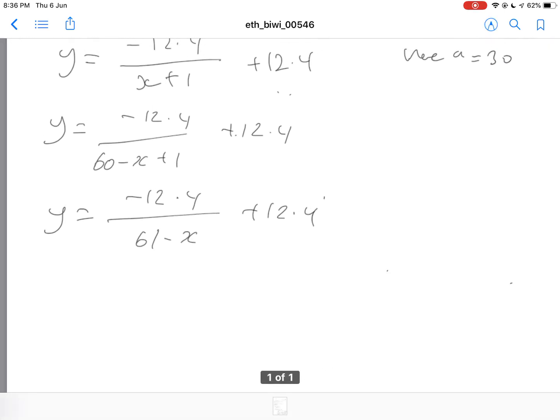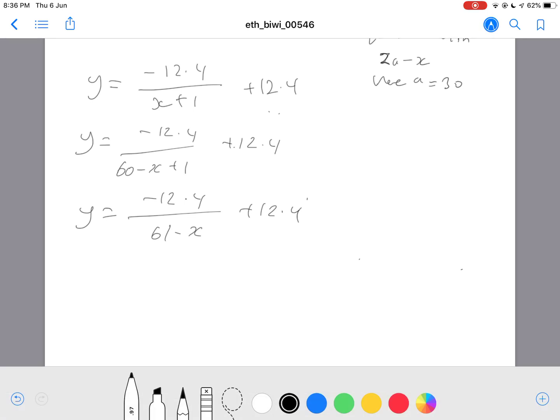Okay, moving on to this, that will be our features of the graph. Once again, the first part of the graph looks like this, and the second graph is going to come back down, okay? So basically, again, the graph is going to go from 30 to 60, and the range is going to go from y equals 12 to y equals 0, okay?